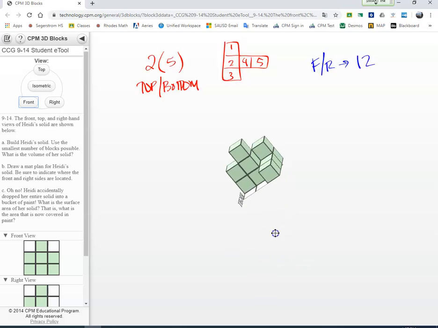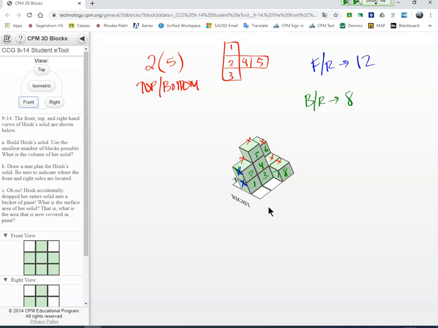Then if we spin this around and take another look from this side, these have already been counted, and these have already been counted. So these were already counted with blue, and the red ones were already counted with the top. All the tops are already counted. So let's look at this now: 1, 2, 3, 4, 5, 6, 7, 8. We'll call that the back right.